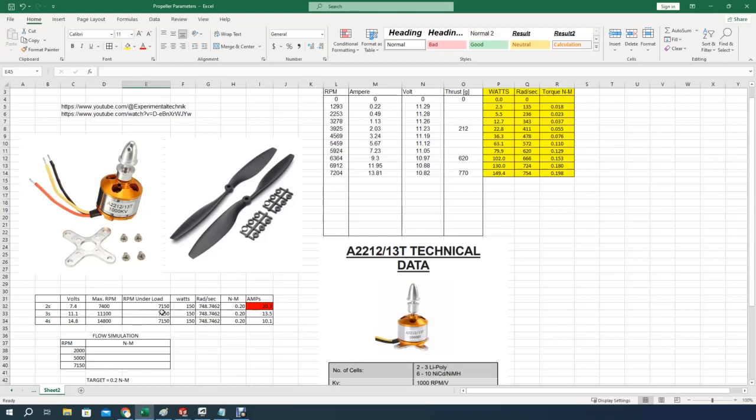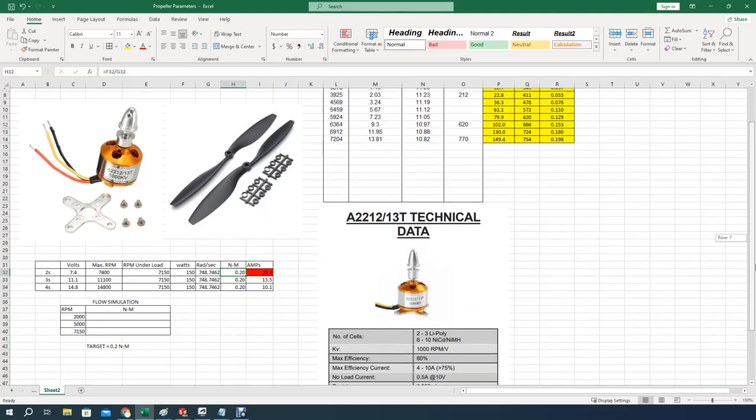Under a low condition, the RPM will be reduced. Basically, I'm guessing a number somewhere here which is very close to the numbers that he got as a maximum RPM. And with that, you have a good idea. Remember, I varied this number until I got a very similar maximum Newton meters, in this case torque, which is what I was looking at.